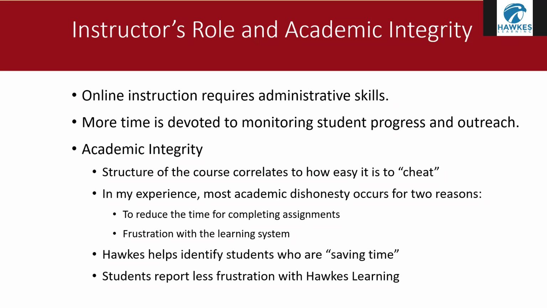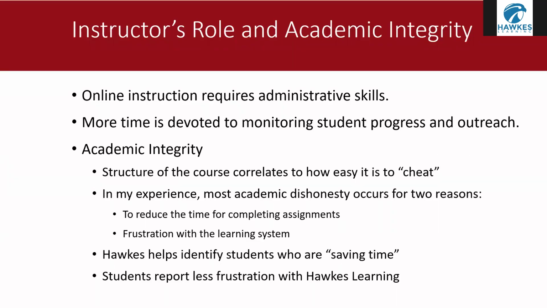So some of the things we do when we structure and design courses can make it easy for people to cheat. And in my experience, usually that academic dishonesty occurs because students are trying to reduce the time it takes for them to complete the assignments. Especially right now, considering people are often at home and their children are at home and they have all of these things going on around them. They may look at their assignments and go, I need to finish this because I need to make dinner for my children.